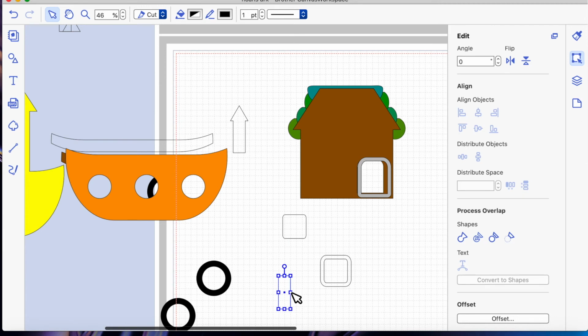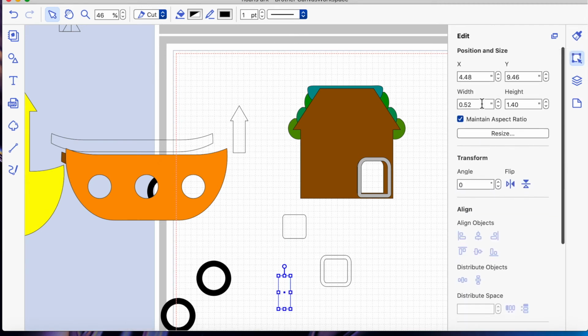So what I'm going to do now is I'm going to look at my size, and I want it to be width about 1/4 of an inch. We'll see what that looks like. And height, we'll have it at about 1 inch. So we don't want the aspect ratio on, so we said 0.25. We'll try 0.20 up.